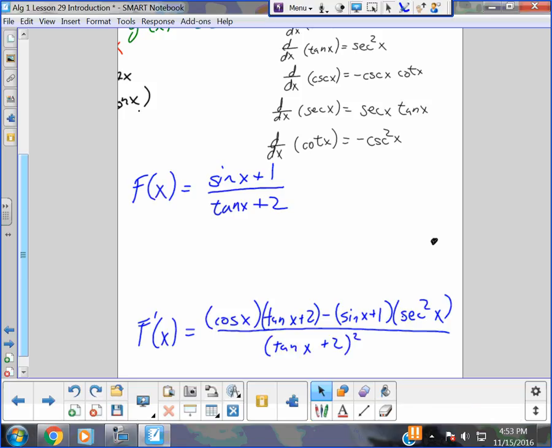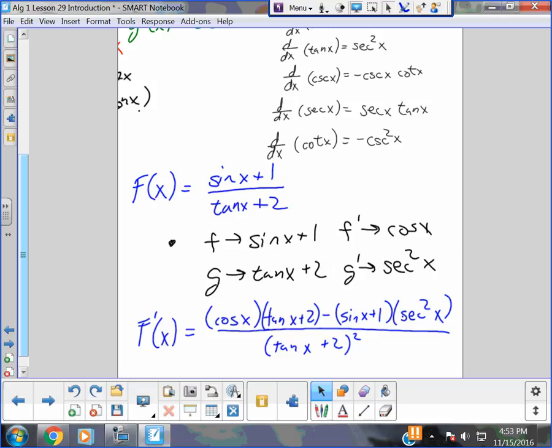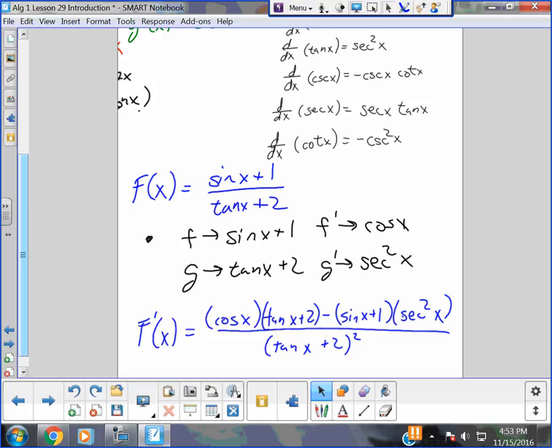squared. And again, if you have to see this, you must practice to where you don't need to write the f, f prime, g, and g prime every time you need to do a quotient rule. Again, pretty straightforward. Once you have the trigs memorized, the simplification of these can be complicated, and you might have to spend some time learning them. Like tangent is sine over cosine, so when I do this and distribute, I get sine x for the first thing I multiply there. Alright? So, keep those thoughts in mind, but I'm not going to spend time simplifying today.